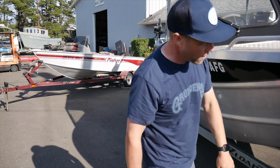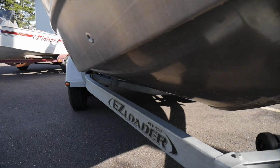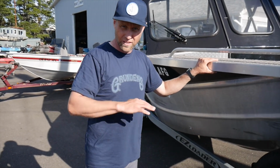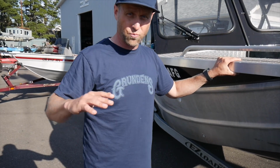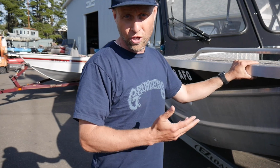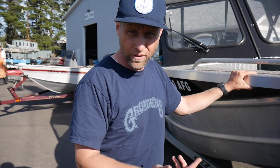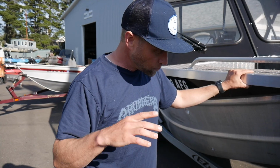Aluminum reverse chine all the way from the bow, so your reverse chine drops all the way down the side here, and that showed up in how it rode on the water. We just got back from running this boat to test all the operations of everything, and it's really windy out here. You probably hear it in the microphone, blowing through the chop and swirling around, kicking up our own wake, and then going through the wake full speed, which was 41.6 miles an hour on this with myself in it.